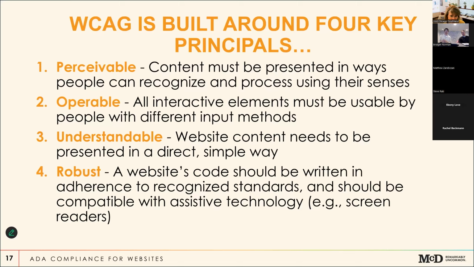All interactive elements must be usable by people with different input methods. It needs to be understandable, so website content needs to be presented in a direct and simple way. And robust. The robust part is where the code comes in: making sure your website's code is written in compliance and adherence with standards and is compatible with those screen readers and assistive technology that people have.